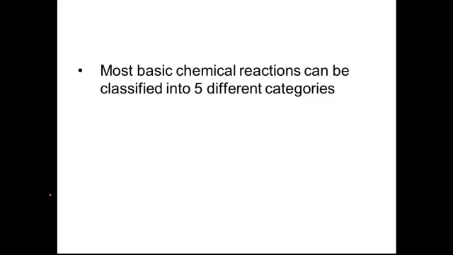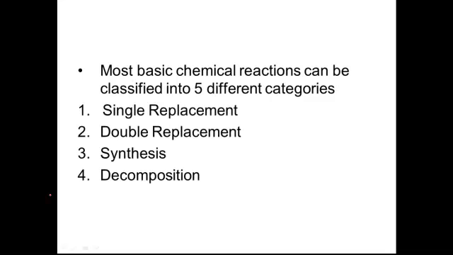So most basic chemical reactions can be classified into 5 different categories, and we're going to go over each one of these. So the first two kind of go together, single replacement and double replacement. The next two, even though it doesn't look like it, actually go together as well. One is called synthesis, one is called decomposition, and then our last one, combustion, is the one that you may have heard of before. Obviously, when you combust something, another word we use for that is burning things.